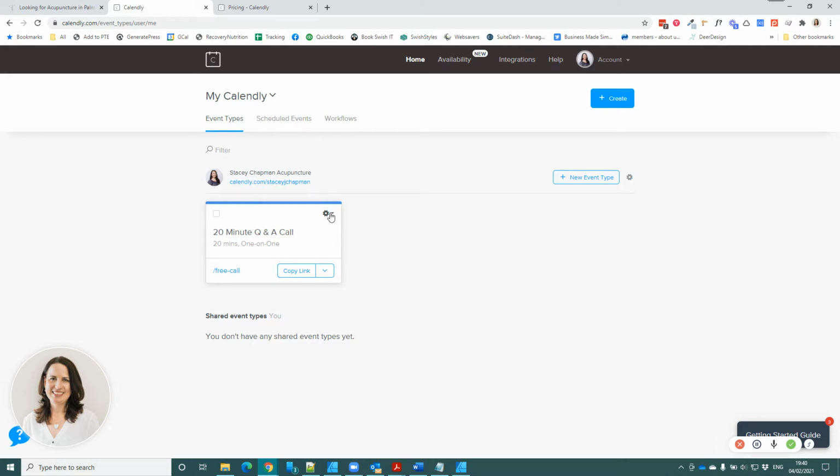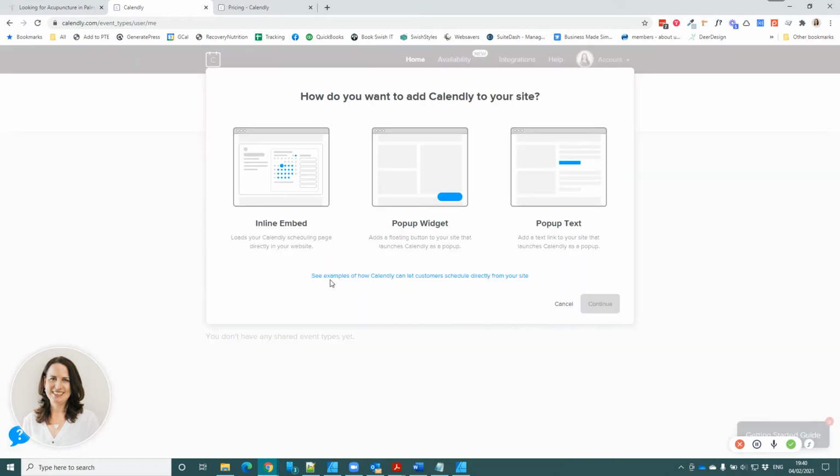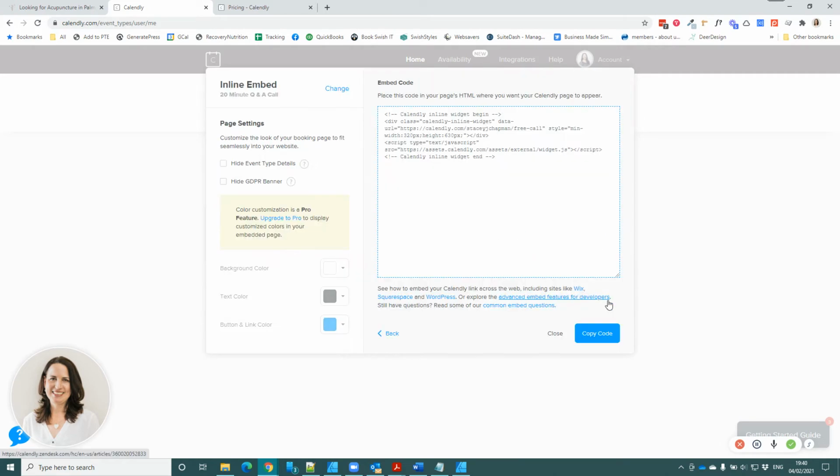So you can go through that process in Calendly. And then to grab the code, we want to click on here and click this button here that says add to website. And we've got three different options. The one that I've used that I showed you in the example was this inline embed, and that's what we're going to do today. But there's also a couple of other options where you can add a button, and when you click on that, it will launch as a pop-up, or it pops up text that you have in your document, and when you click on that text, it will pop up your calendar as well. So we're going to choose this inline embed and then continue.